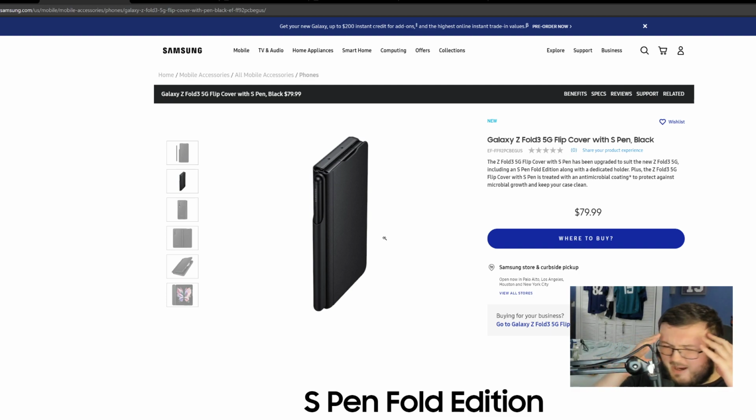Now, where am I making sense on this one? Let me go ahead and explain it like this. The pen itself, the foldable edition pen, already is $40, okay? So it's a $40 pen plus a $10 case. So when you look at it as you're spending $40 for a pen plus $40 for a case, you're like, oh, this is stupid. This is not worth the money. What are you talking about? But when it's discounted to $50 and you get it for free using your store credit automatically, that makes a lot more sense in my opinion, because now you're spending $40 for a pen.